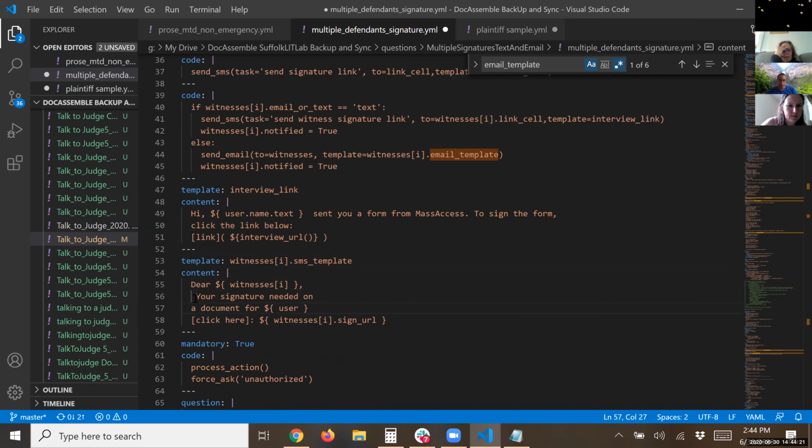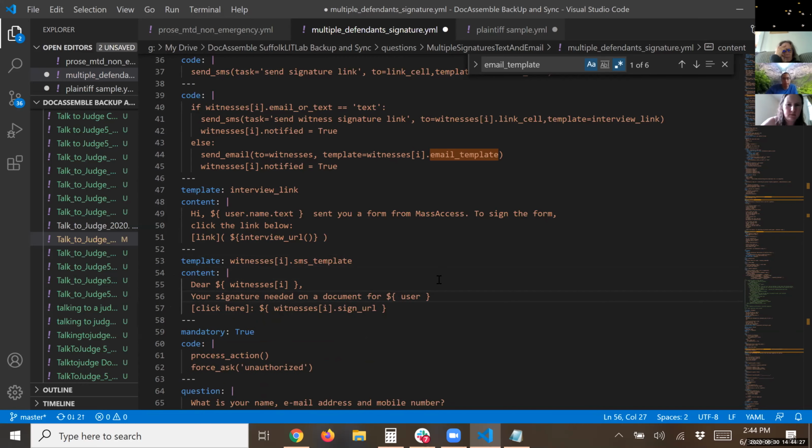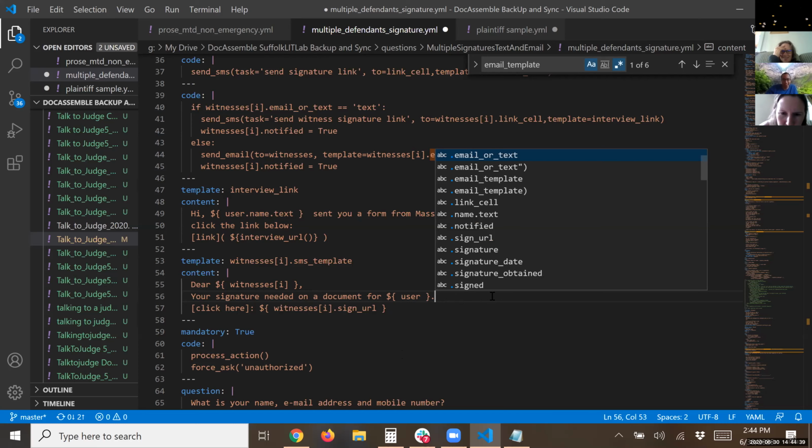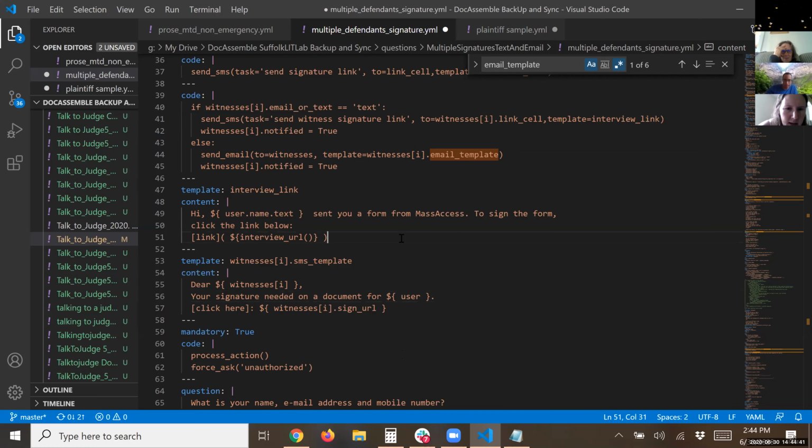Your signature, your name, your signature is needed on a document for a user. Click here. And you might want to put a dot there. And then you could just use 2 spaces at the end of the line to get a new line, the line break.